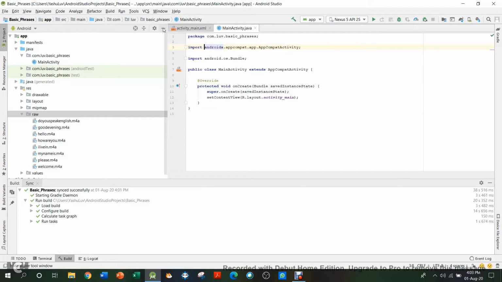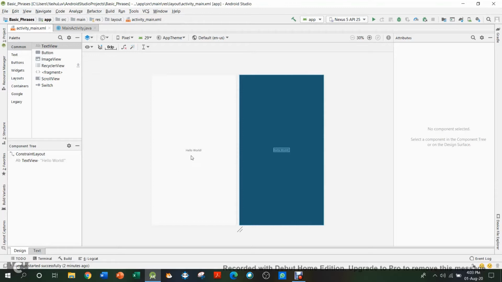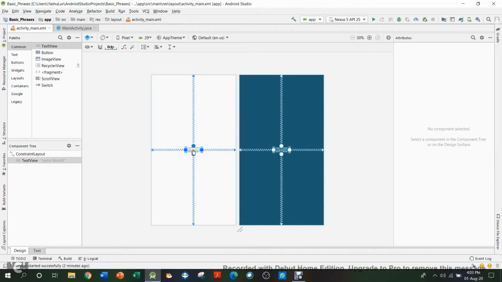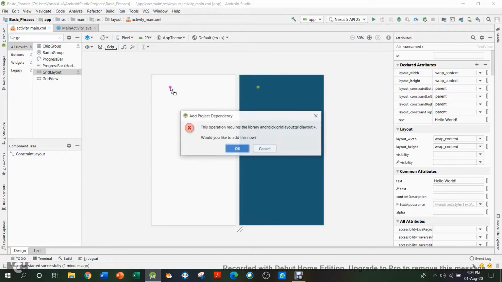So now let's go on and design our app. Firstly, remove the hello world text which is there. Then search for the grid layout and add a grid layout in here.